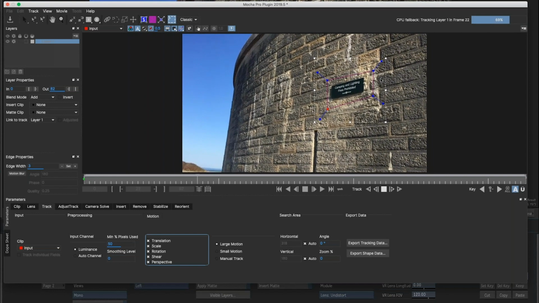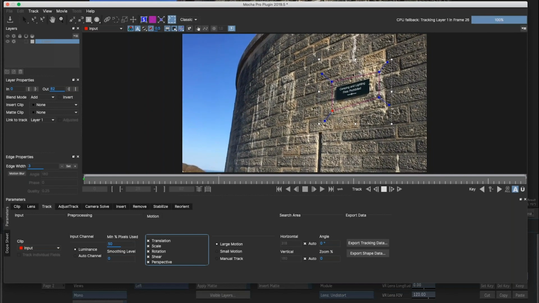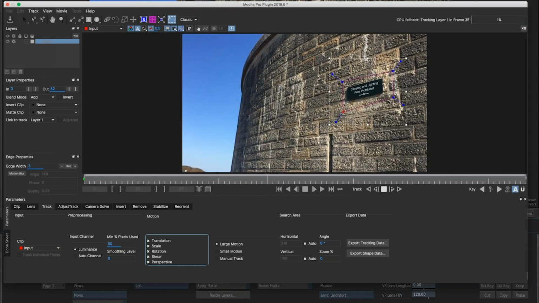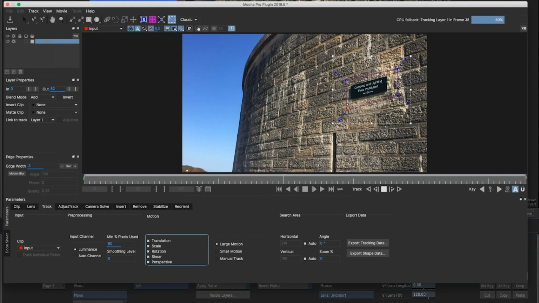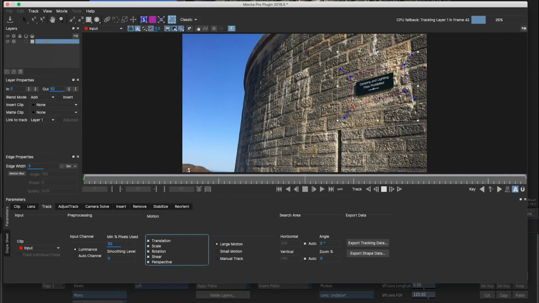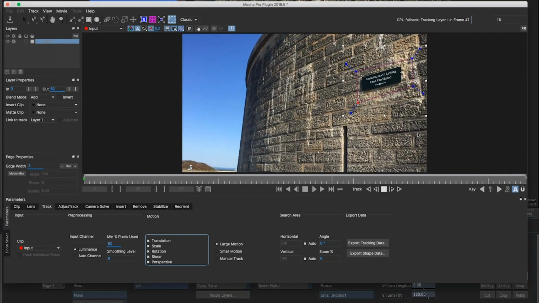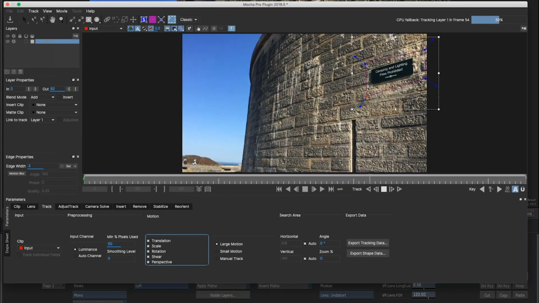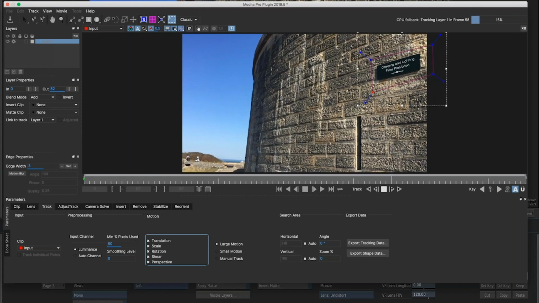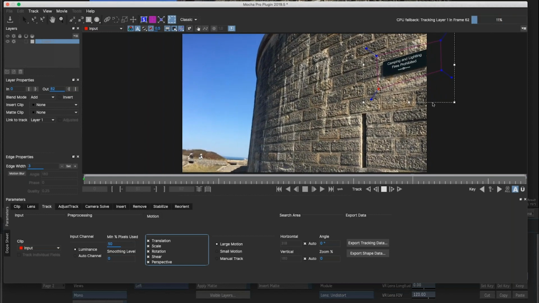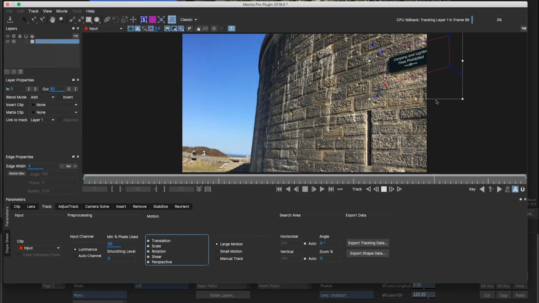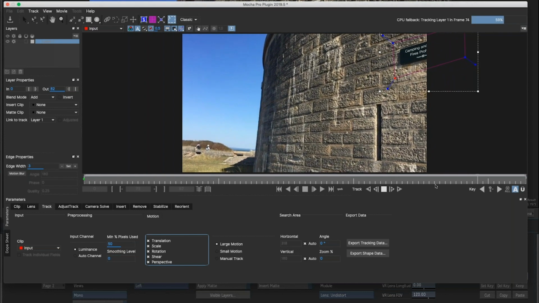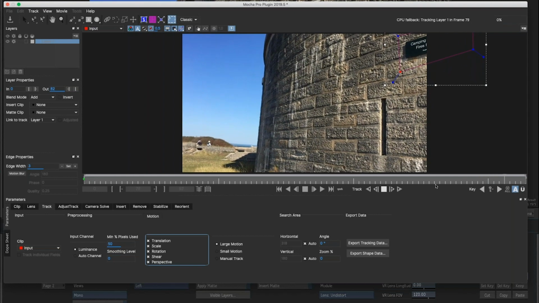When you're tracking something, you may want to use a bigger area or a smaller area than the area that you're trying to insert or remove, or a completely different part of the picture. As long as it's coplanar, that will work fine. You see that my shape is not entirely lined up here. It's worth noting that that's really not important. If I go back and change this shape after the event, it will still obey the track that's been measured.